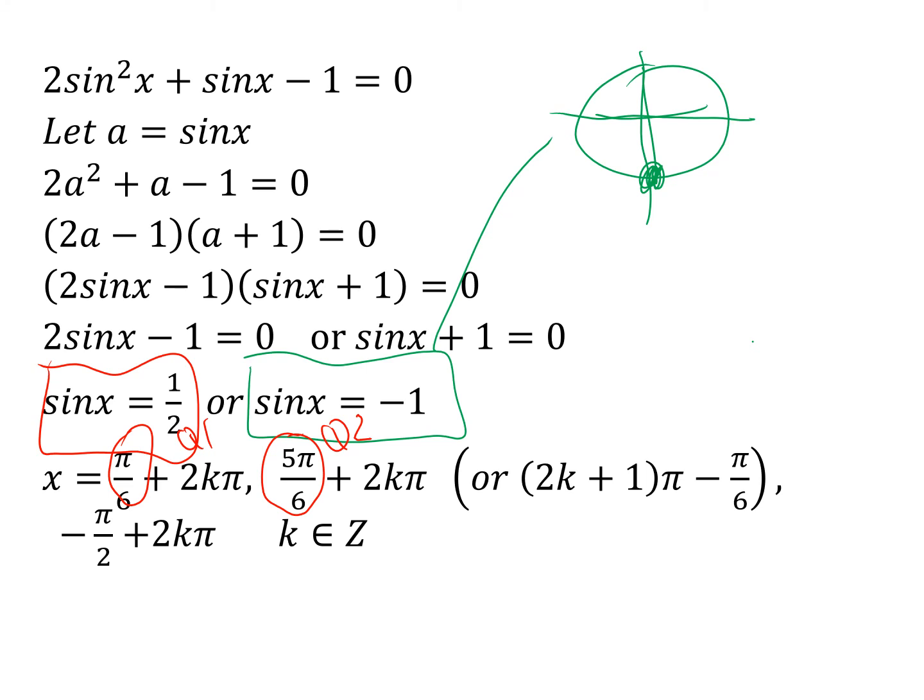Now, what about this other equation? Generally, that's, of course, 3 pi on 2, or in fact, it's equivalent to minus pi on 2 in terms of the angle. And obviously, the period is equal to 2k pi. So we're going to grab minus pi on 2. I could have easily grabbed 3 pi on 2 plus k times the period is my next infinite string of solutions. So that's how you do it.